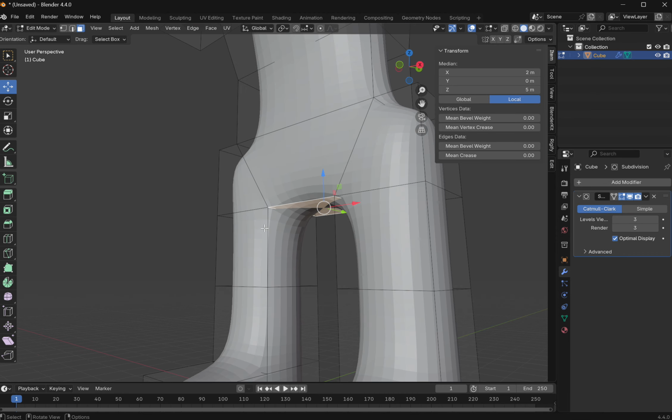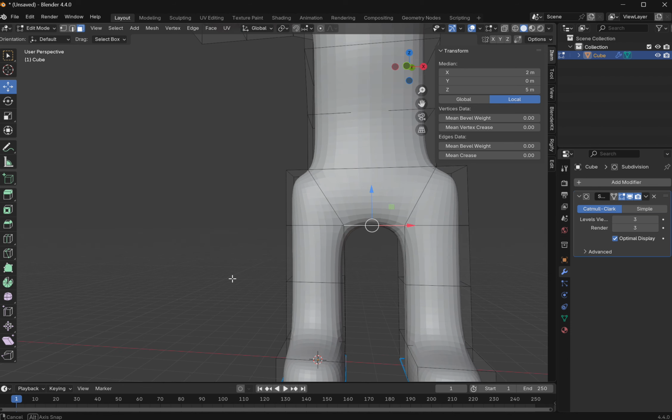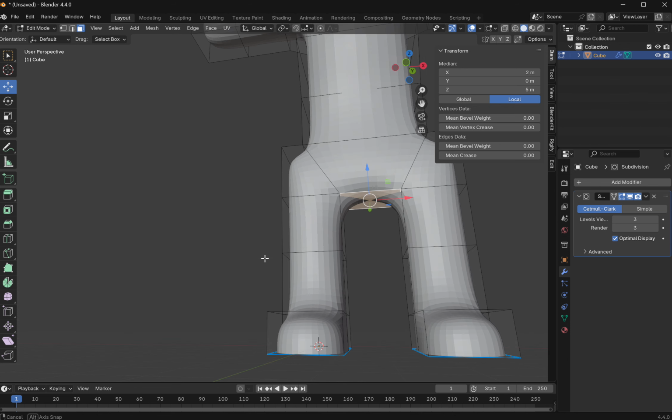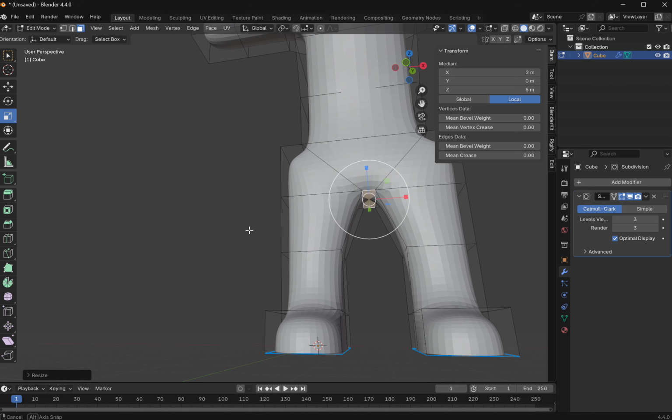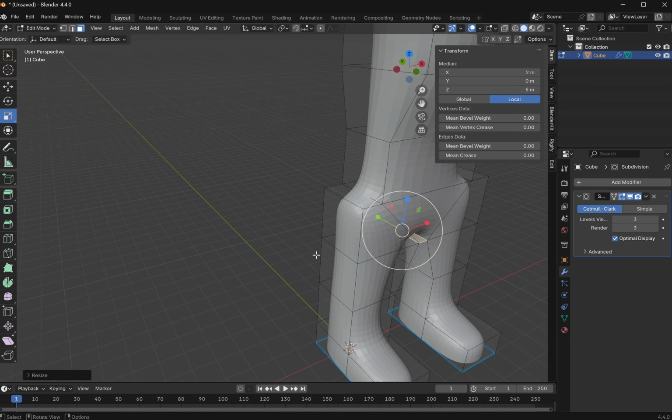It's looking just a little bit wide there, so we can go. Another tool we can use is the scale. So let's come down to the scale, grab it by the red there, and it'll scale it just in that direction. So we're starting to get a little bit better there.